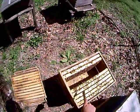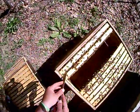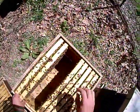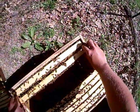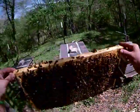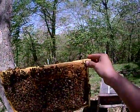We've already got one that's got 2 in here, and that's all I want to leave in here is 2. Now I could start squishing them, but I really don't want to do that. I would like to use them if I can, but I'm going to have to put them in nukes because they're going to be a little bit smaller.